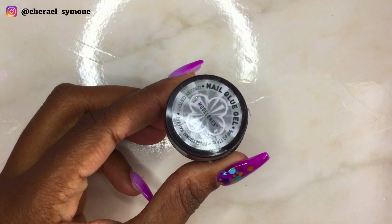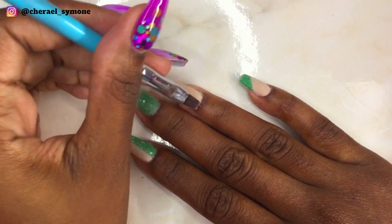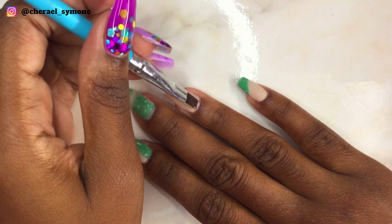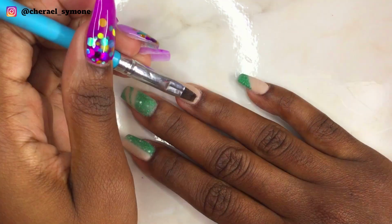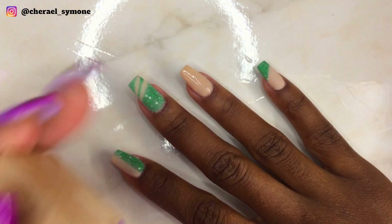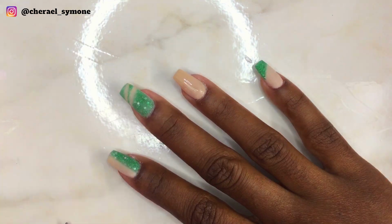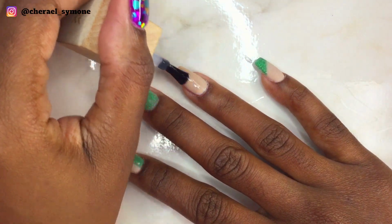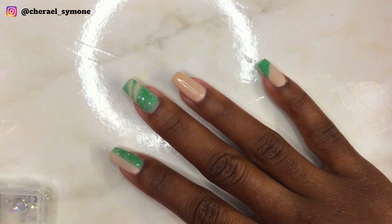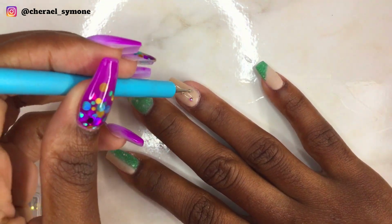So now I'm applying some Model One's gel glue to my ring finger because I'm going to be applying some rhinestones. Then I apply my Model 1's gel top coat. Now I'm applying my rhinestones.